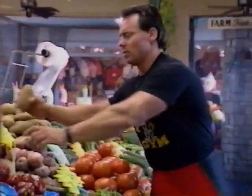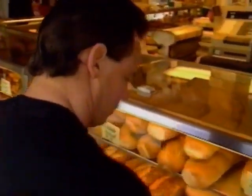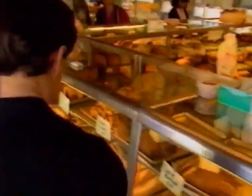The bulk of everybody's diet should be carbohydrates, mainly complex. When I say complex carbohydrates, we're talking about starches, okay, such as potatoes. We're talking also about grain products, rice, breads. These are all very good sources of carbohydrates and very little fat. Once again, this is the bulk of your diet because it is fuel for your body. It is the very first food product to leave your body and be released as energy. So this gives you energy throughout the day.